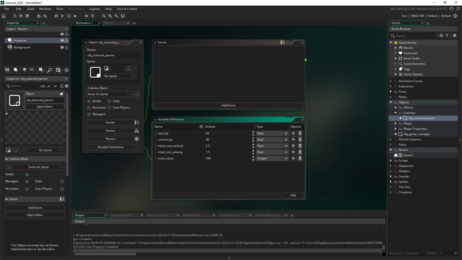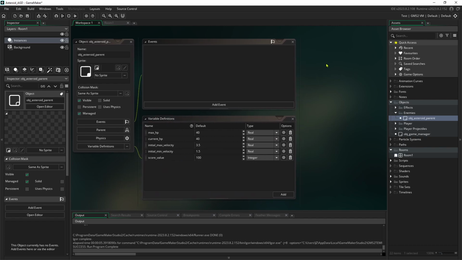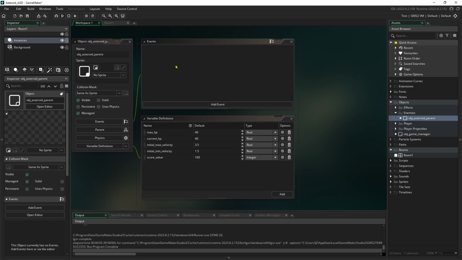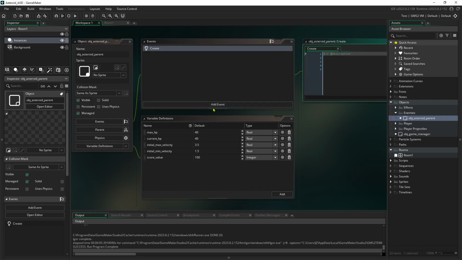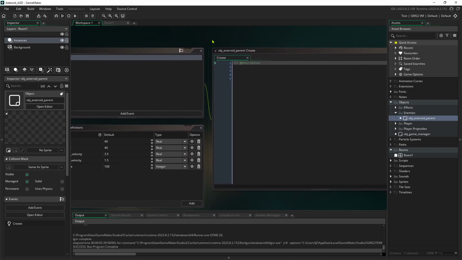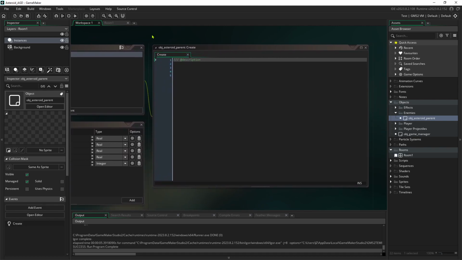All right, so we've got this. Now let's go through and start creating the behaviors that this asteroid's going to need for it to take place in the game. So we'll start with the create event. And the create event happens when this asteroid first gets created. So that could be if the level loads, or that could be if it gets spawned during gameplay, either from one of the other asteroids dying, or maybe we just spawn reinforcements. So this actually gets triggered either start of the room or when it first gets created.